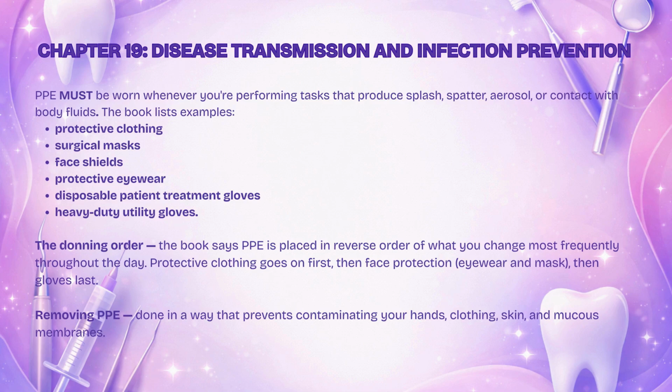But if this is your first study session with me, then the order is protective clothing, then face protection, then gloves last. Since gloves are the last to go on and the most frequently changed throughout the day, you are going to remove PPE starting with the gloves first to prevent contaminating your hands, clothing, skin, and mucous membranes.